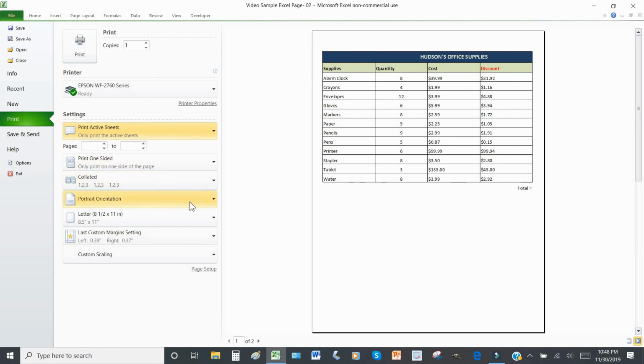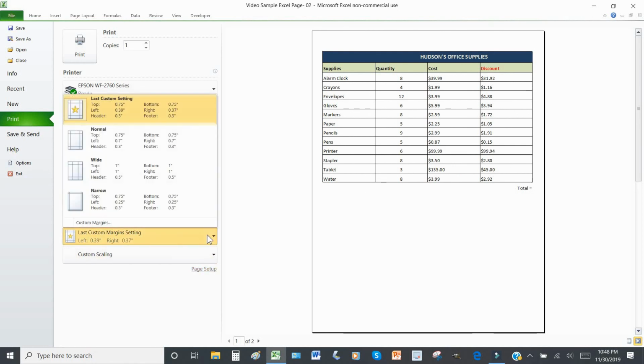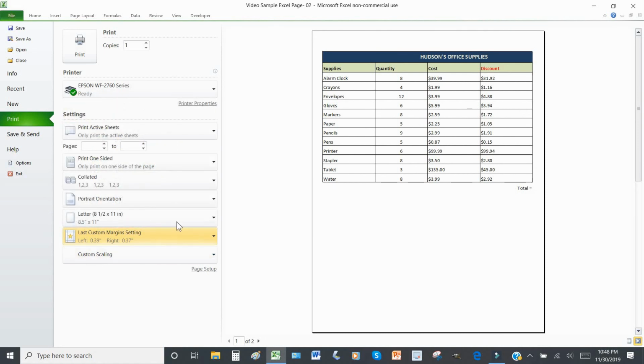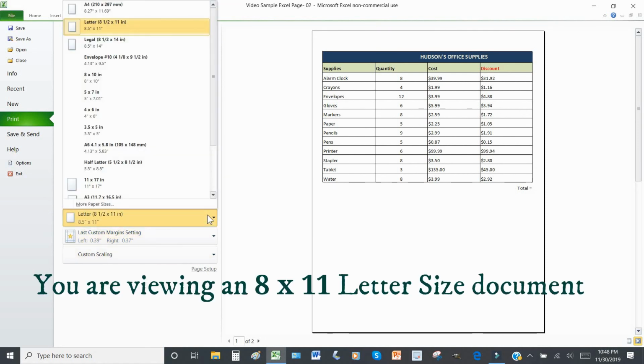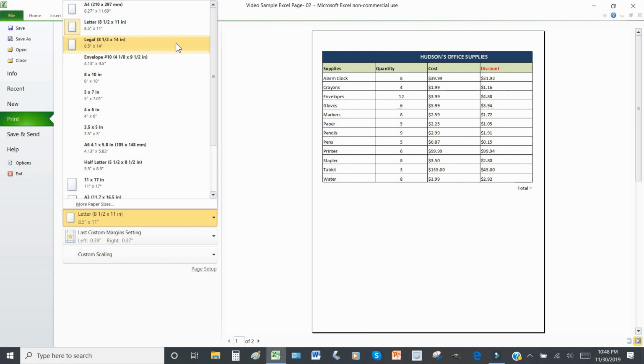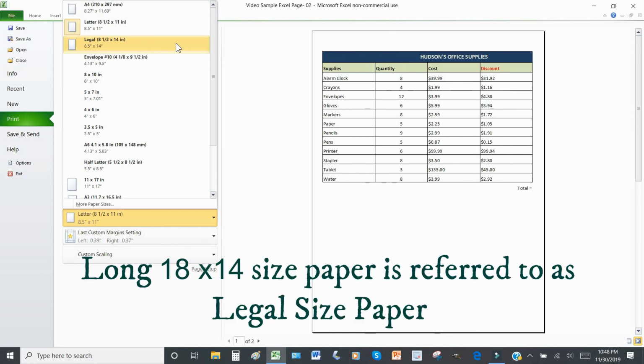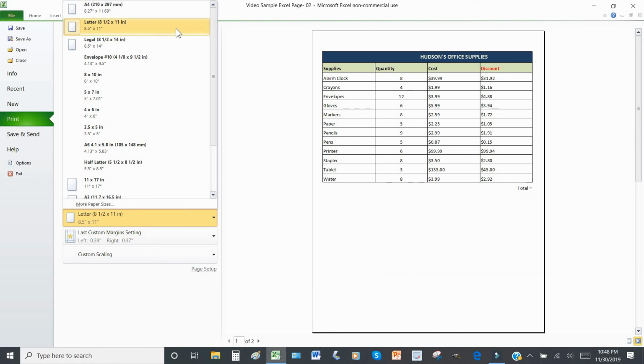All right, so here we have what's called portrait and we have landscape, and I'm going to show you just how beneficial this can be. All right, so for instance, we're going to say that we want all 5 columns on this one particular spreadsheet. Come here and we can go to narrow, but I'm not going to. We can come here where it says letter size. Now, this is your standard letter size document. This is the long paper. I don't know any other way to explain it except for that this is the long paper and this is the more normal size paper that you print on, right?